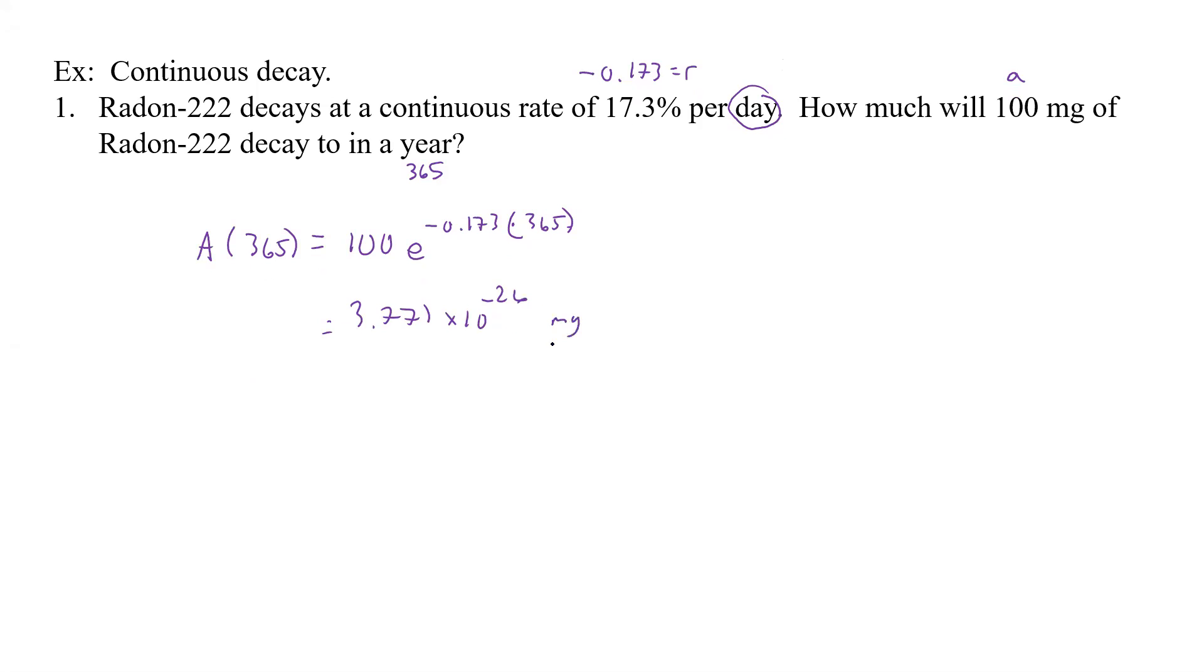And how much milligrams? Well, 10 to the -26, that's going to be 26 zeros. We're going to go out here 26 decimal places that way. Well, that is pretty close to zero milligrams. And so I'm going to say, if you get something really small like 10 to the -26, that's going to be a very, very small number. There's going to be 25 zeros in front of that 3 or 26 decimal places now. And so that's going to be a very small number. So we're going to have zero milligrams of Radon-222 decaying at a rate of 0.173% per day going down with starting at 100 milligrams. So after a year, it's gone. All right, let's stop there.